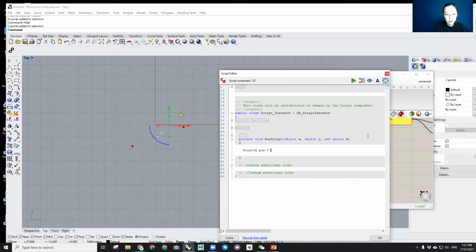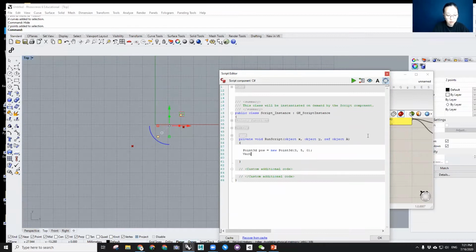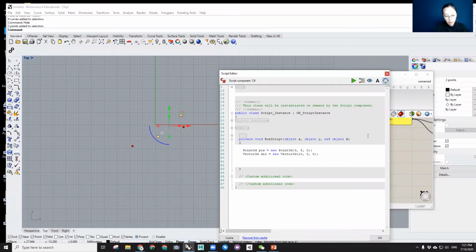A position is a new Point3D, whatever, double 0 or 350, whatever. Vector3D dir, which represents direction, is a new Vector3D, and I'm going to say 10, 0, 0 to make it more obvious, and then say A is position plus direction.